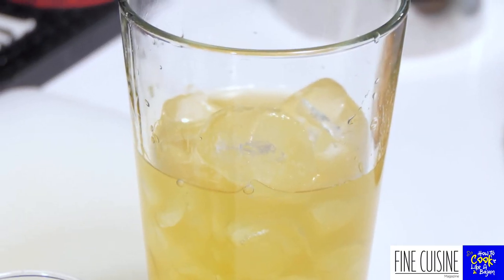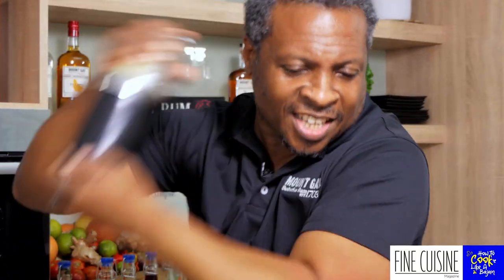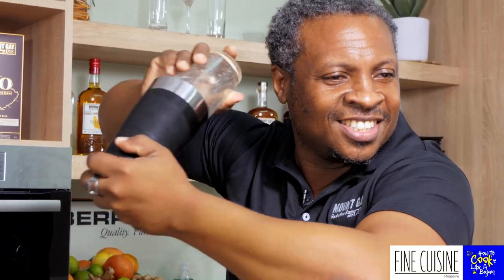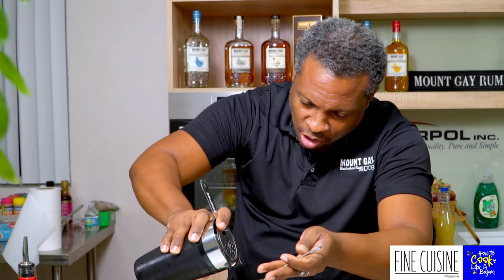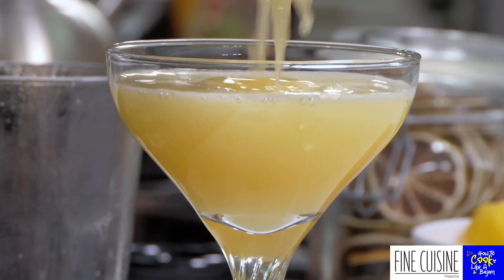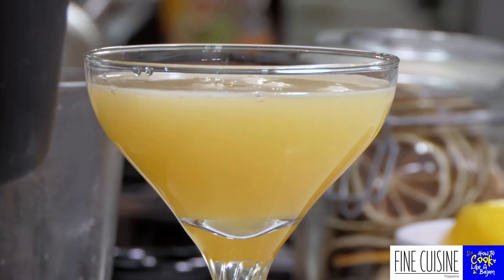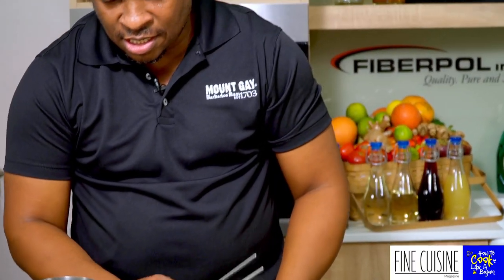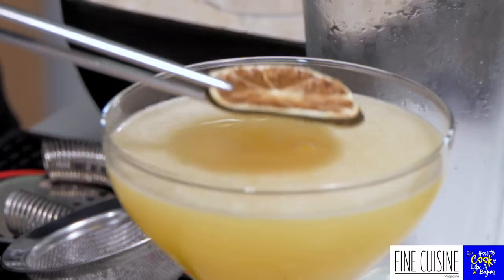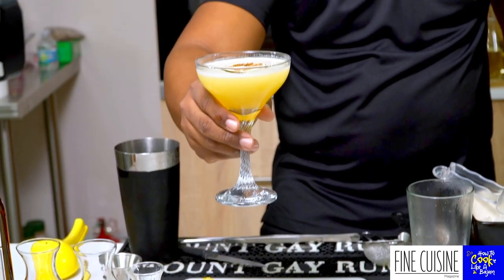And I like to use a lot of ice when I'm shaking, so that it seals, and a nice rigorous shake. And then I like to slow it down for the camera. And then we're going to double strain the cocktail, and agitate just to get some additional foam on the top. Then we're going to garnish this with a dehydrated citrus. So what we do is we cut our limes and we dehydrate them in a dehydrator for over 12 hours. And here we go, a nice Bajan rum sour.